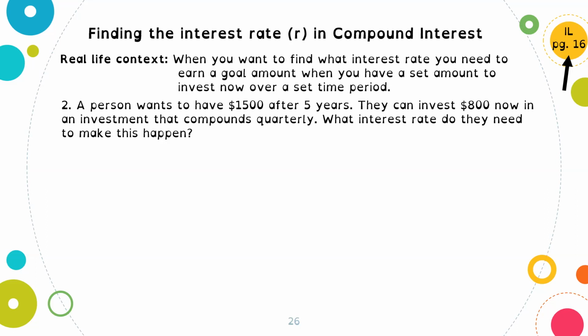So our example: a person wants to have $1,500 after 5 years. They can invest $800 now in an investment that compounds quarterly. What interest rate do they need to make this happen? So it says compounds quarterly. That's compound interest, which means we use this formula: A equals P times (1 plus r divided by n) to the exponent nt.